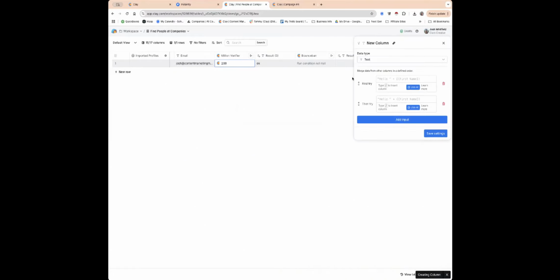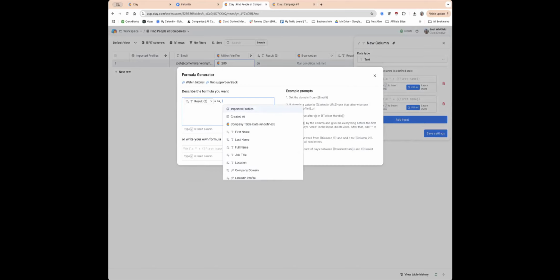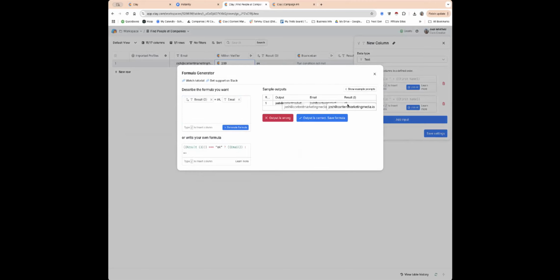And so this is going to say, verifier, so we just do result equals okay, then email. So I'm telling this formula that if the result is okay, then put it into this column, and see how it checks that it's okay.